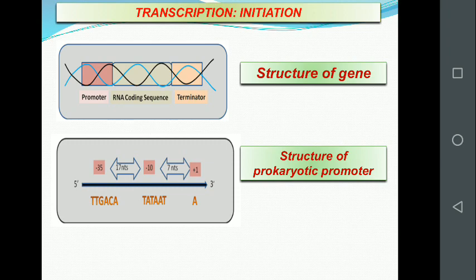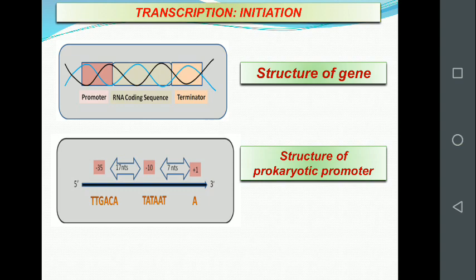So when we look at the promoter sequence, it essentially has two important consensus or conserved sequences. The first one is at the -10 region, the TATA box, the TATAAT sequence. So this is a conserved sequence. Conserved means it is present in almost all the genes, and all the genes of different types of organisms, from simple to higher level organisms.